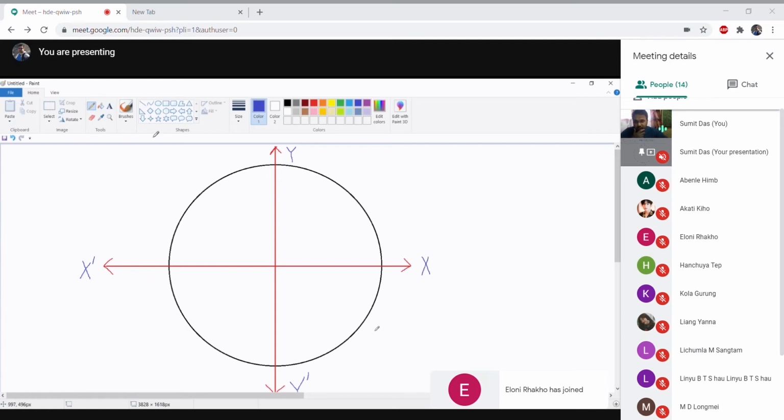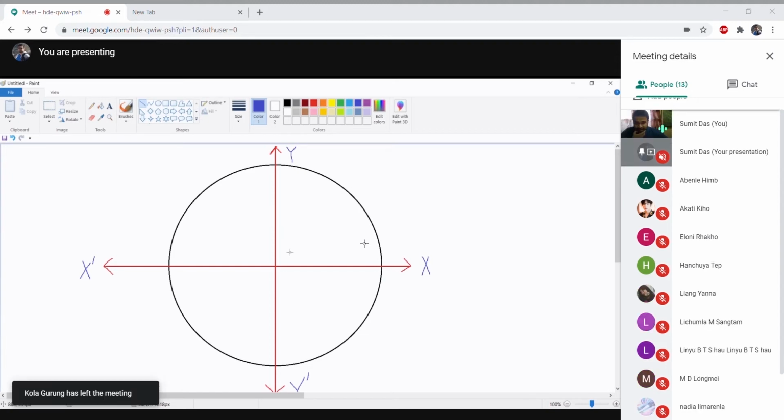Suppose I'm drawing a right angle triangle here like this, from here to here. Can anyone please tell me what this green line denotes? Suppose this is O, and suppose this point is A. Can anyone please tell what this OA is for this circle? What is OA for the circle?